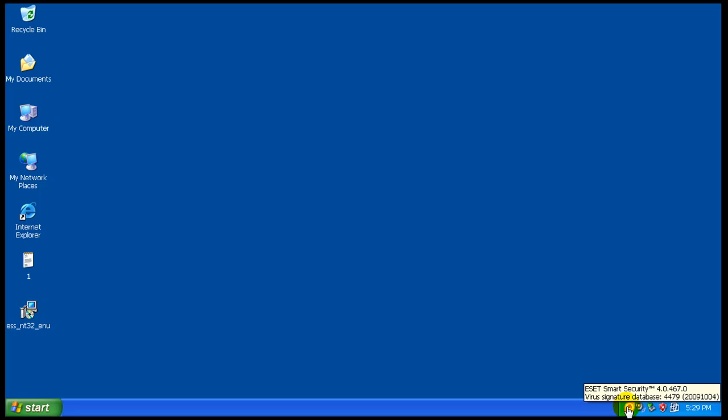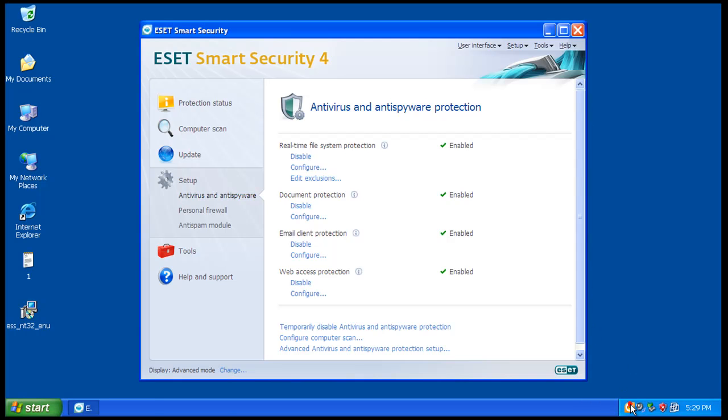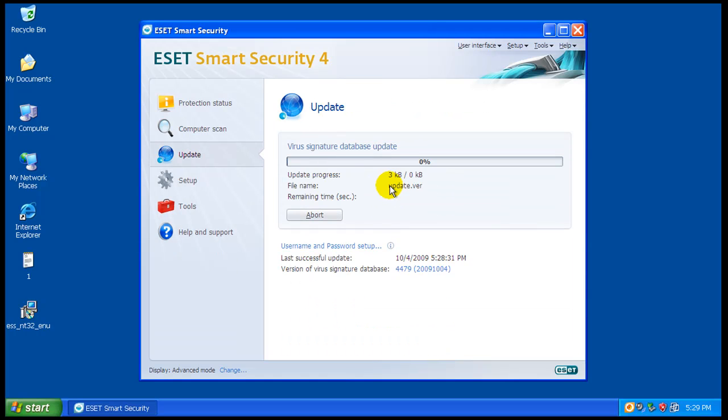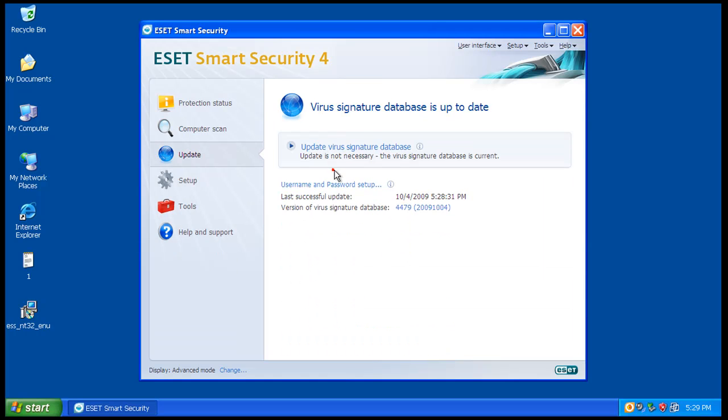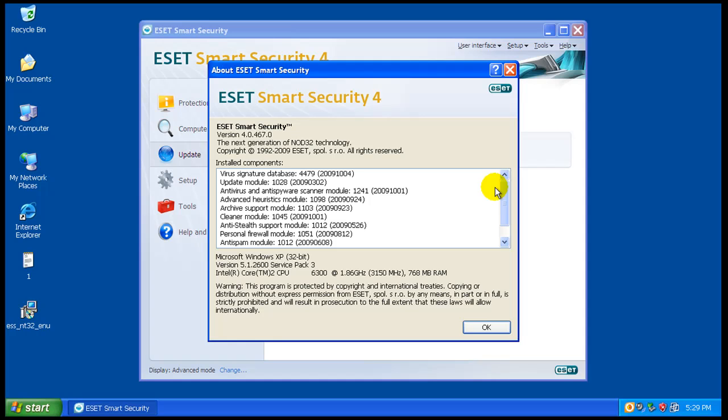Okay, welcome back. What happened is it finished installing here, and I checked for updates. Basically, that's the only thing. As you can see, it's brand new and updated. If we go to about, you'll see that this version is 0.467. Sorry if I said something 37 or something, I don't know. This is the newest version, I guess, right now.